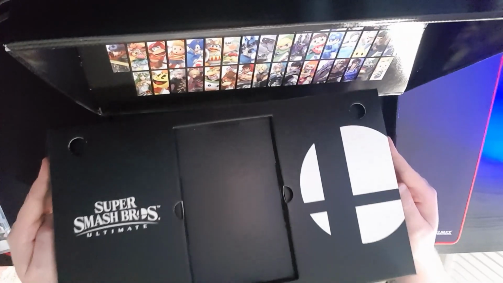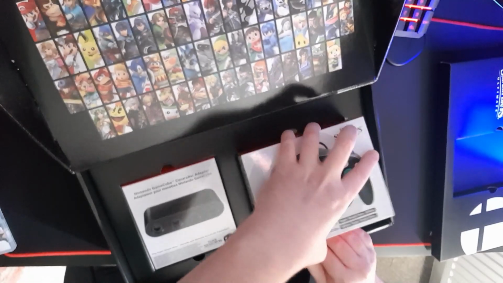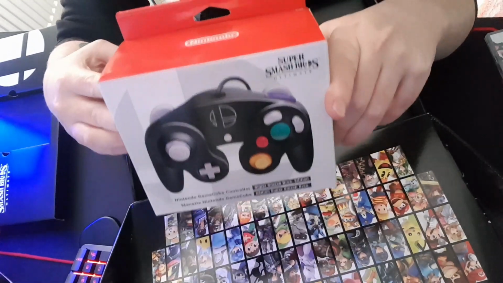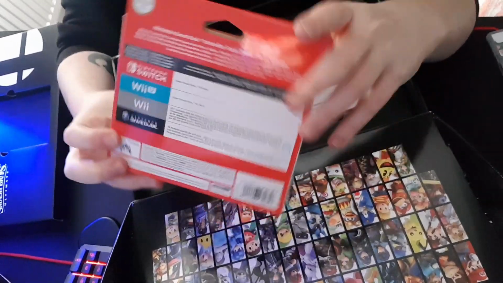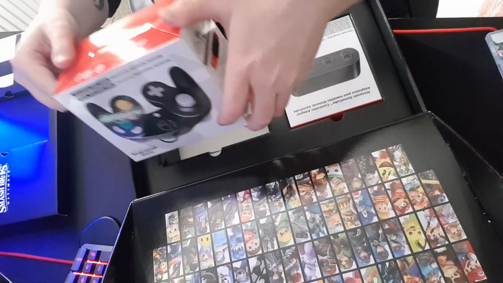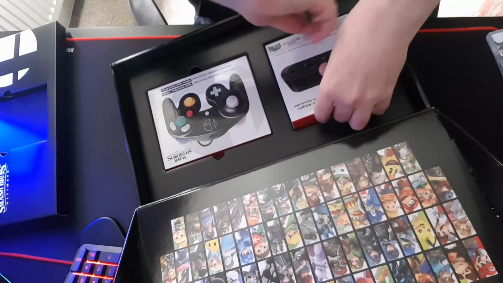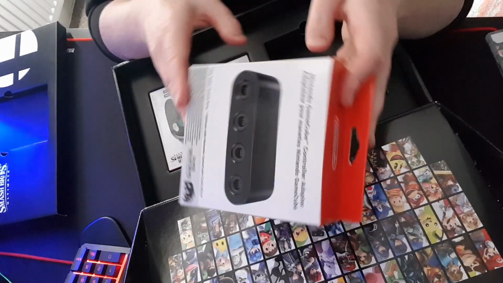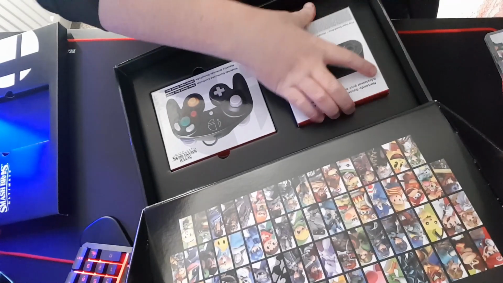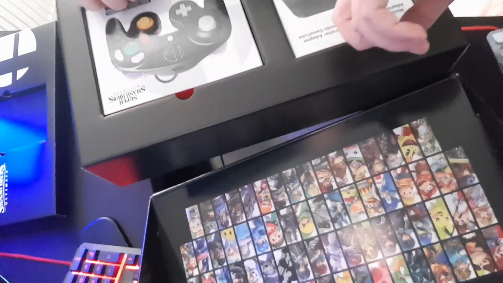Under here we have the N64 controller and the adapter. I had to edit out my struggle of getting this out of the case. So yeah, another really nice collector's edition, but not something that I have put an enormous amount of hours into. But I can totally understand why so many people enjoy this game. And just to check if there was anything under here, but there is not.